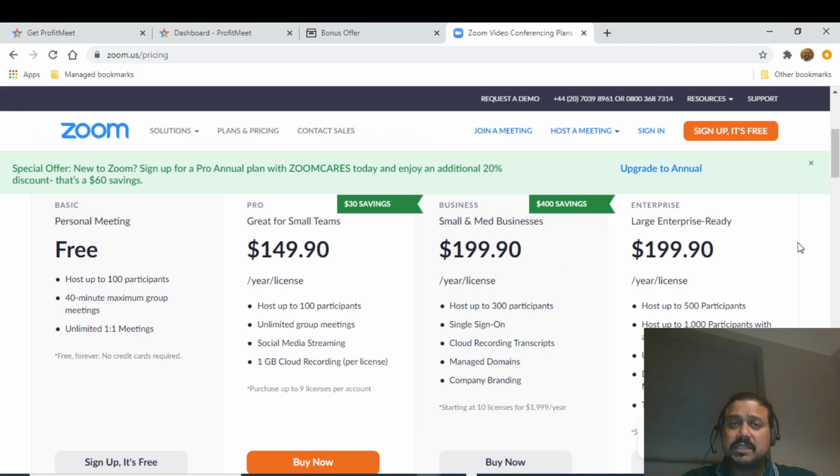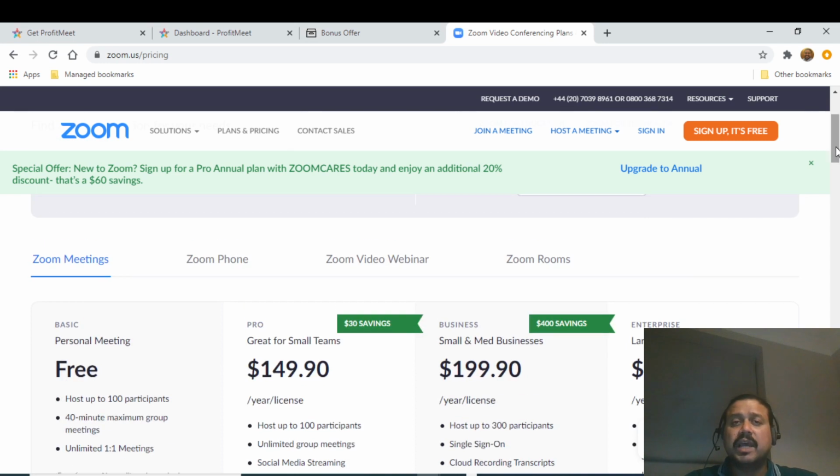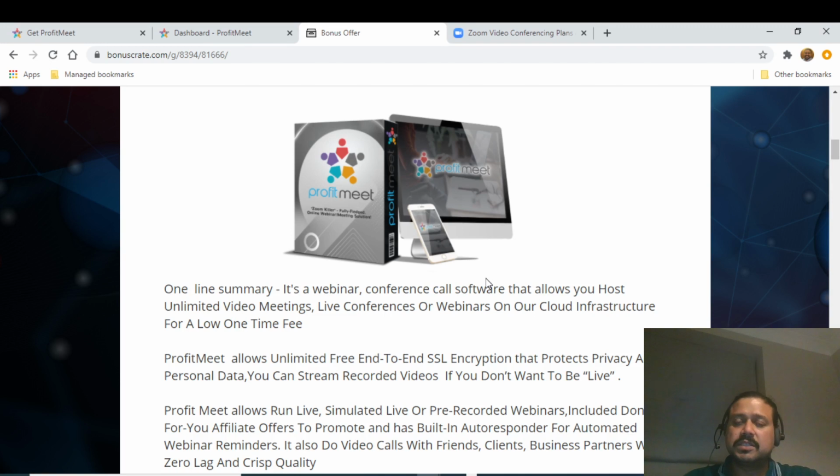So these are the prices for Zoom, which will have video conferencing, phones, webinars, and Zoom rooms. Zoom rooms are also very expensive. I'm not going into detail. So what I was trying to explain here is these are the prices for Zoom, and this particular product is going to cover more than Zoom.